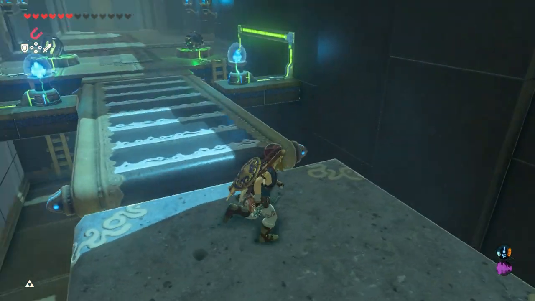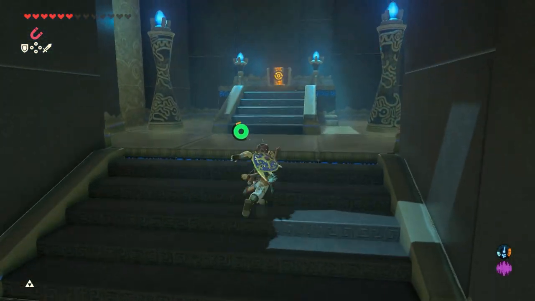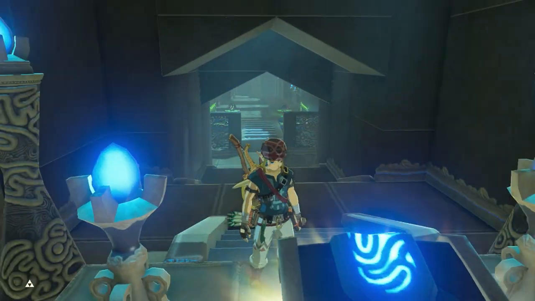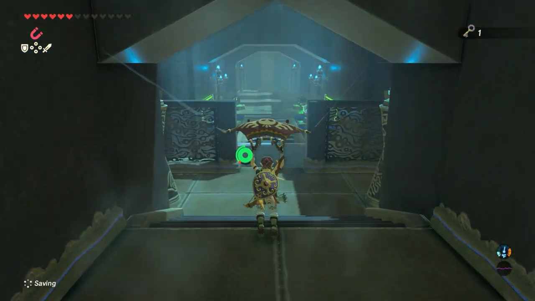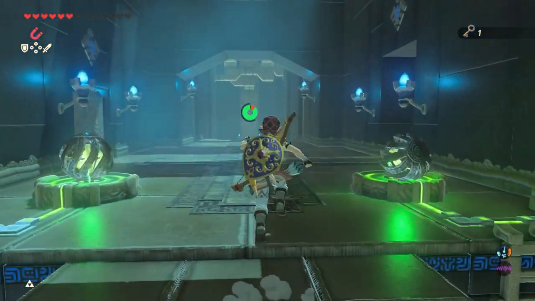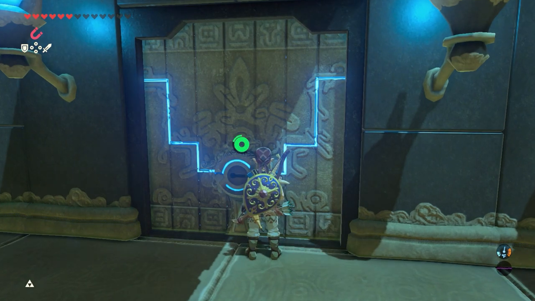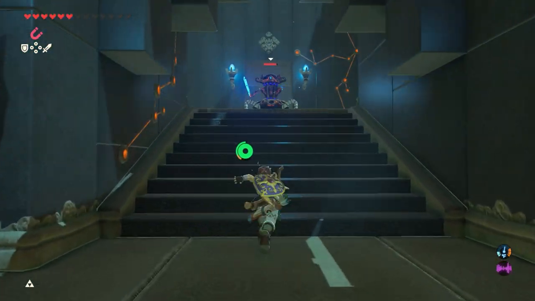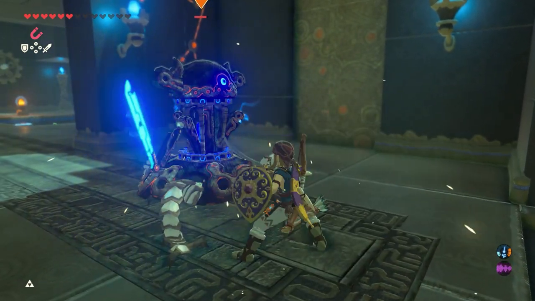Just checking to see if there's a chest underneath or something crafty like that. This seems too easy. Oh, it's probably a small key. Alright. It is too easy. Please tell me there's more. Ooh. Come on. Give it to me. What you got?